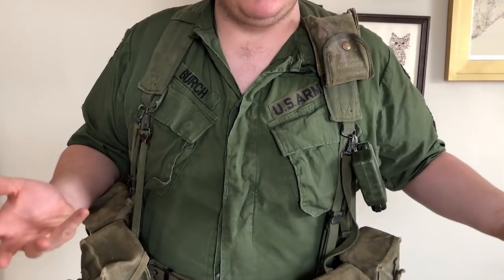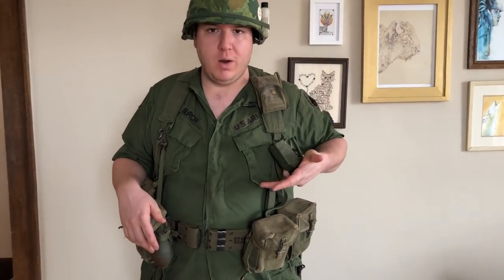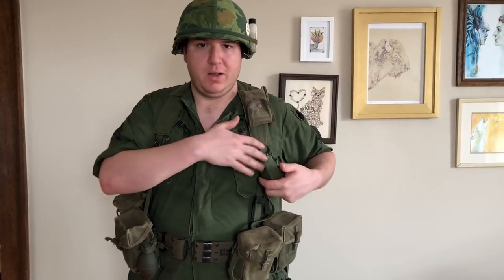This is the M57 Claymore clacker — this is not a basic common thing, just something that I have on here. I've seen pictures and videos of guys that have these. One comes with each Claymore mine, but if you've got a bad one that doesn't work, you want to have a good one. Some guys would carry them here just to have quick access to them. I have photographic and video evidence, and people have told me about it. So that's why I have that up there.